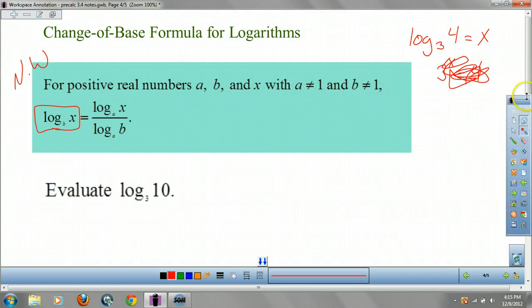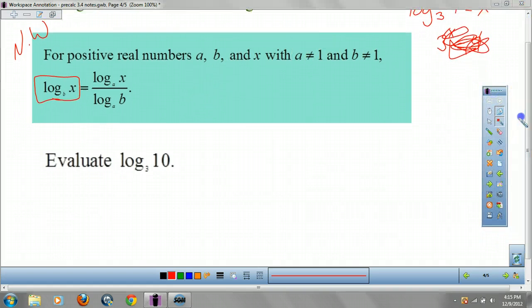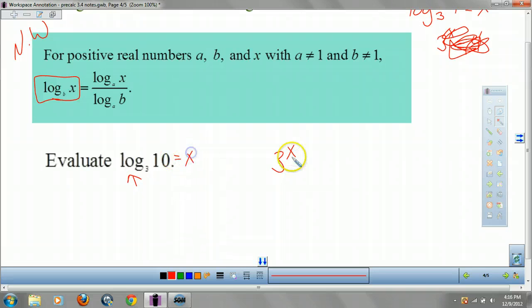Remember, they can't equal 1 because that gets tricky, because then you get 0 in your denominator. I guess the best way to show it is, let's see an example. Okay. Oh no, what do I do, Mr. Twiller? I get 3 to the x equals 10, and I don't know, you can't plug in for x to get 10.